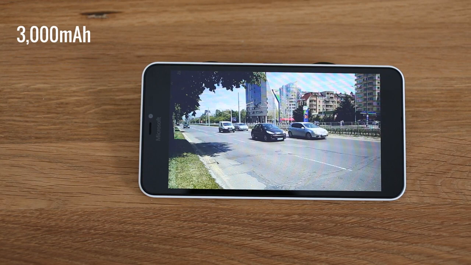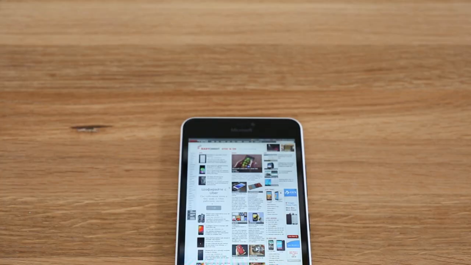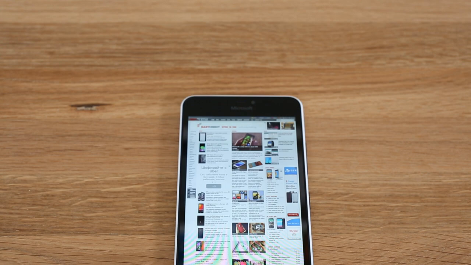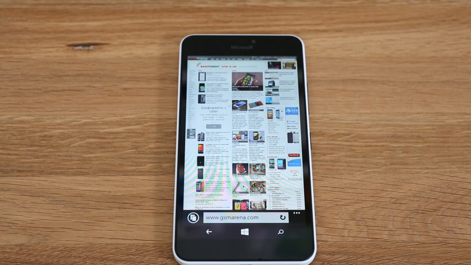As expected for a large smartphone, the Lumia 640 XL delivers great battery life. Its 3000mAh battery lasted a superb 20-plus hours of calling and delivered good scores in the other battery life tests. As a result, the smartphone scored an excellent 74-hour endurance rating.